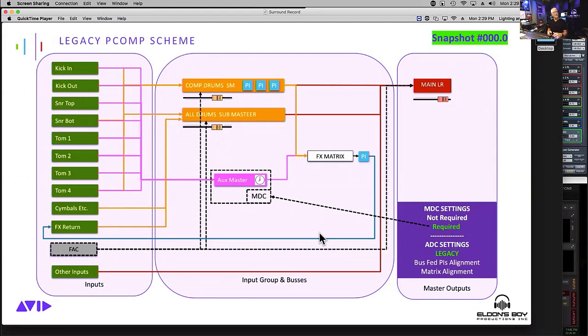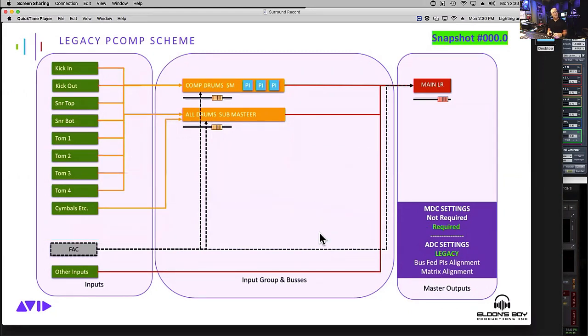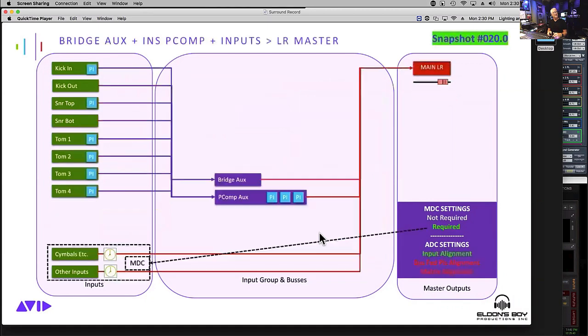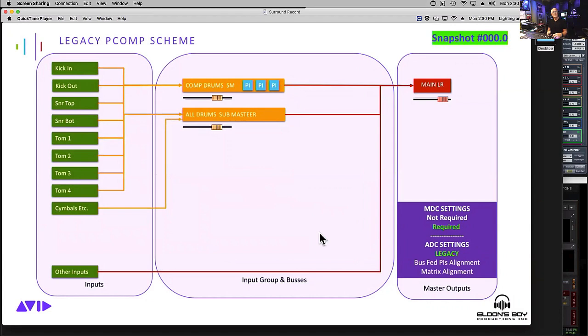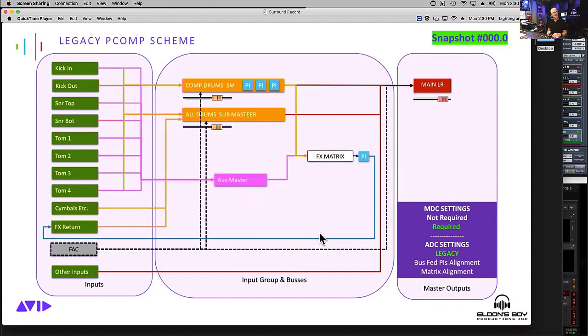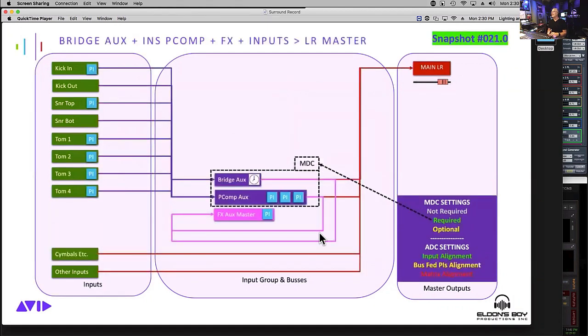So really, my point of bringing it up is it really isn't all that much different to this. But here you don't need FAC. This was all legacy, with the new ADC situation. The challenge there was that if you had input processing, if you had input inserts, none of that was aligned. You would have to do that manually if you cared about that sort of thing. Okay. All right, so let's get back to our snapshots and stuff.